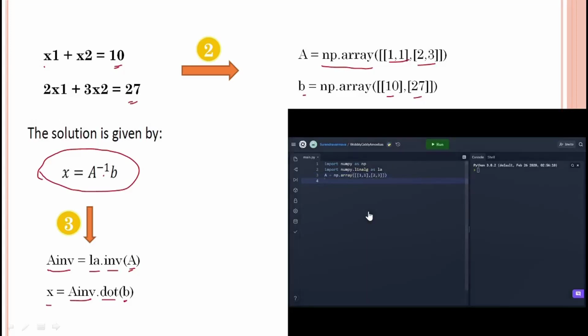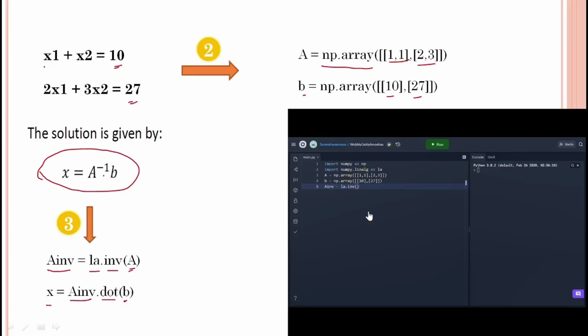In the next step I want to initialize b. B is equal to np.array of the b values, which are 10 and 27. And next compute x equal to A inverse b.